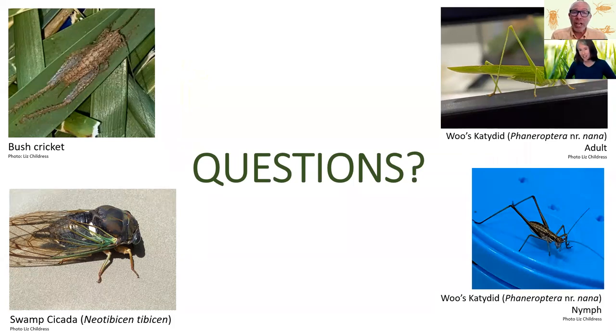Another question: do crickets always have long antennae? Yes, they do — now they can get broken off. When I first started learning about their long antennae, I'd find some with shorter ones and think 'that's just wrong,' but if they're intact, they do have long antennae. Hopefully they don't get broken off — look at the long, luxurious antennae on this katydid, which is so closely related to crickets.